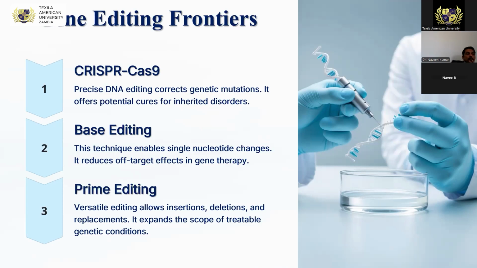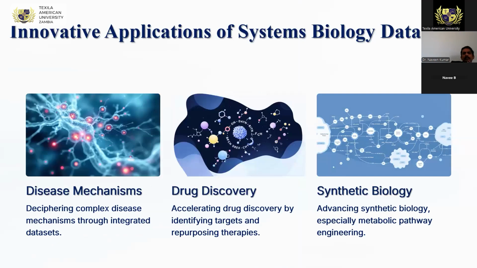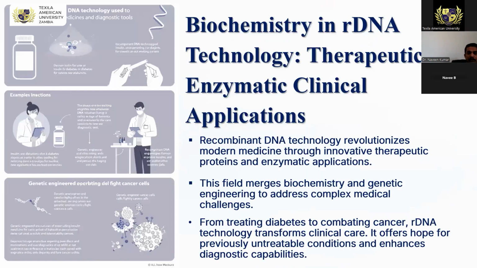It was started 10 years back, with innovative applications of systems biology, like databases, to understand disease mechanisms. These systems, tools, and databases help us develop new drugs. And synthetic biology, particularly microbial genetic engineering, is used to produce specific therapeutic agents like cytokines and interleukins by changing certain gene systems, which is called metabolic engineering, metabolomics. With biochemistry and rDNA technology, simply you can say biotechnology.